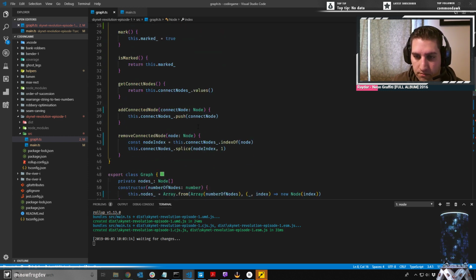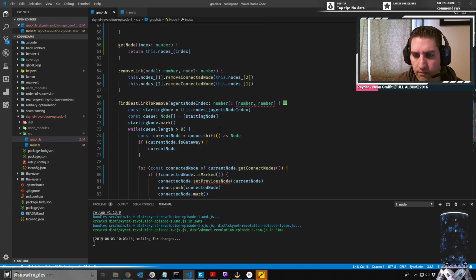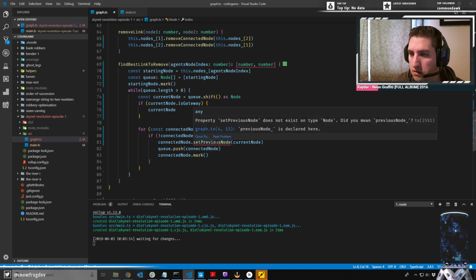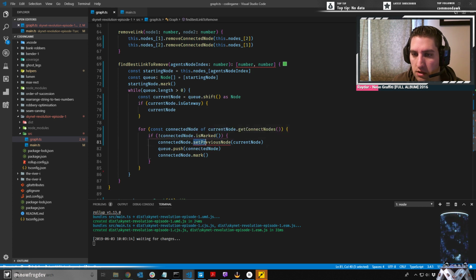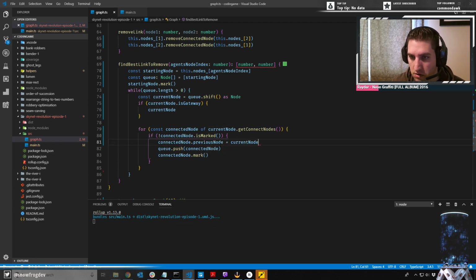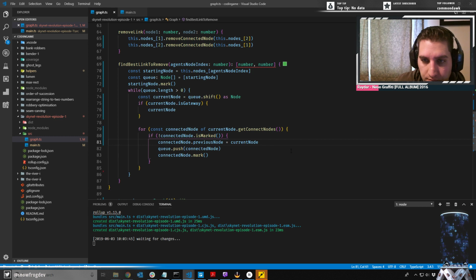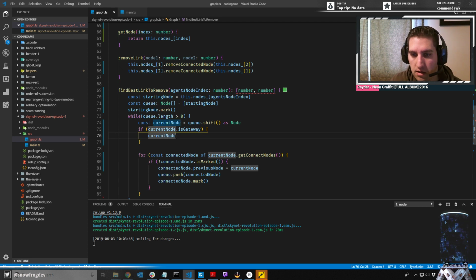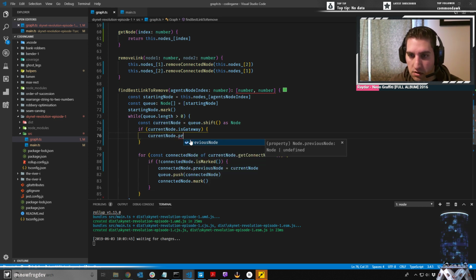Okay. Oh, now what? Property set previous node. Oh yeah, I can just do previous node equals now. Let's do it that way. And okay, I was doing all of that because I needed to get the previous node, dot previous node.